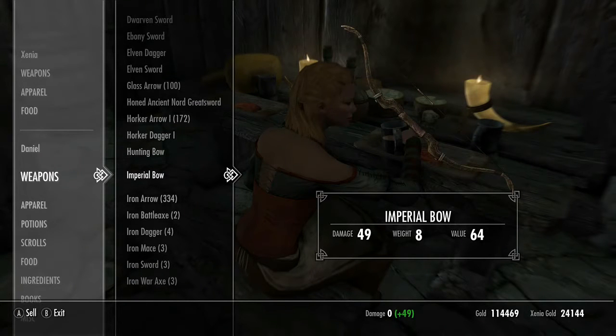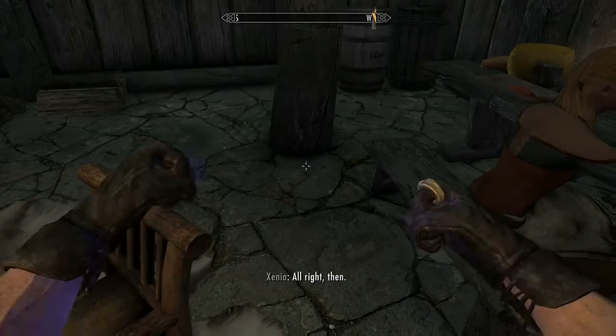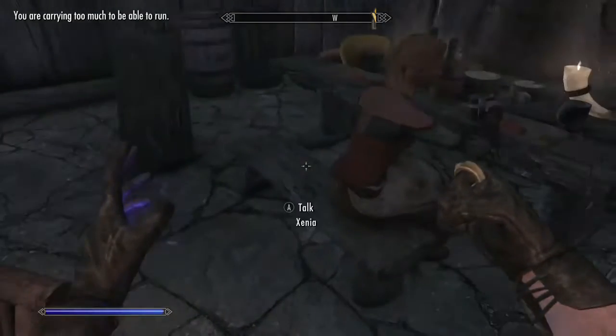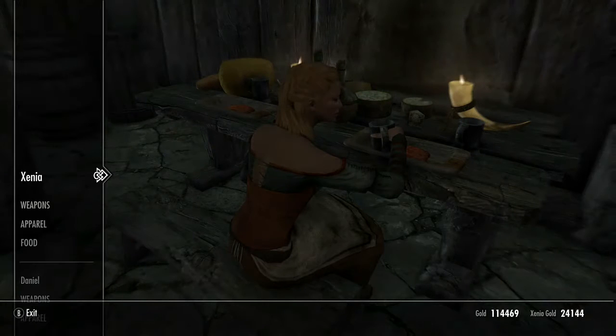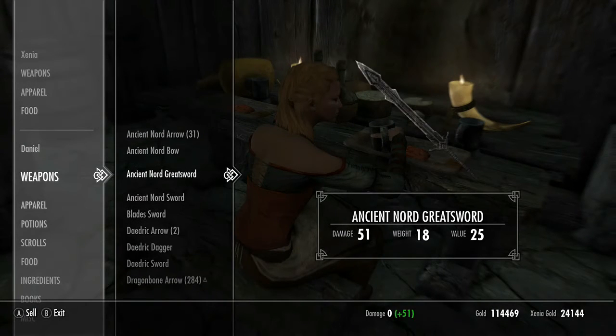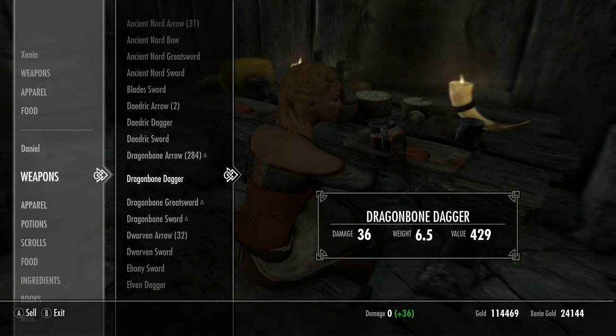I don't know what I got here. Actually, you know what? I'm going to get all my stuff out. That way, I can go through everything that I have and make sure I don't keep anything duplicate.